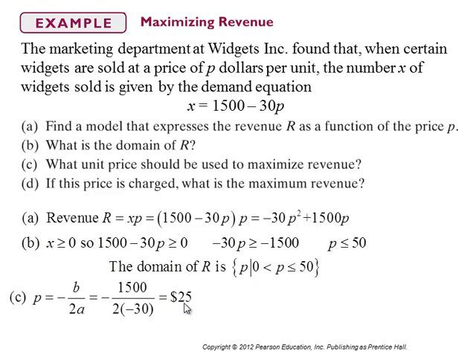All right, moving along here. So when the price is $25, what would that revenue be? Well, evaluate the revenue function, which is this function right here, at 25. As in, plugging in 25 for P. There and there. And that's what you see here. And of course, you combine all these numbers, and that works out to be $18,750. So $18,750 is the maximum revenue, which happened when the price was $25 per widget.